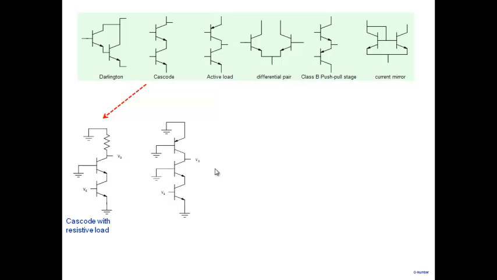Now I could think of taking the load here and making the load into a cascode load. So cascode with active load, and I could think of doing this. Note that everything above this plane here, this V0 here, all this is load. And everything below here is your drive transistor. So this is a cascode connection that we are using. Earlier we had used a resistive load, then we used the active load, and now a cascode load. If you look at the load here, the emitter of this transistor is connected to the collector of this one. Emitter and collector are connected together, so this is a cascode connection here again.